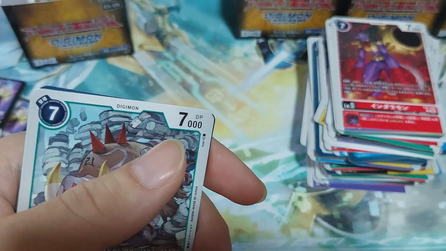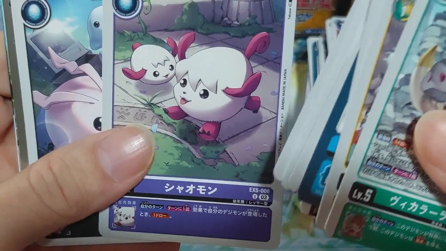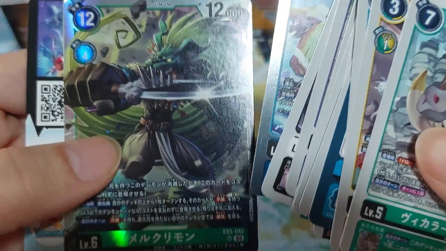Last two packs. We should have one more super rare. Or two, if I'm lucky. Bartramon, Shaomon, Tokomon. Oh, we have something. Gabumon X, and this is Marukimon.